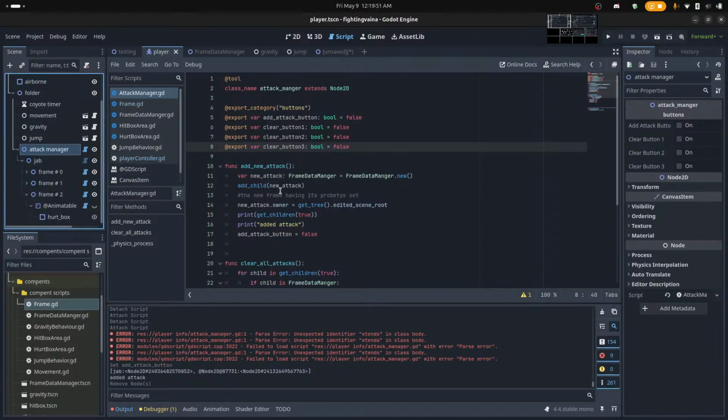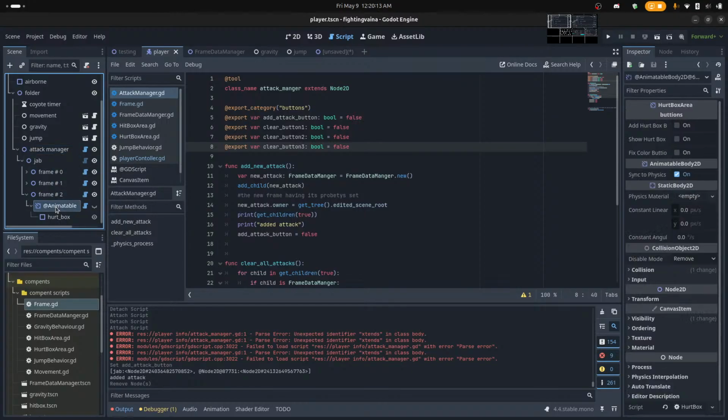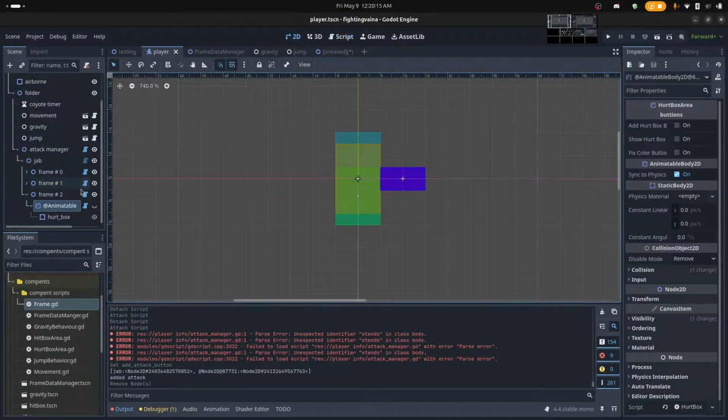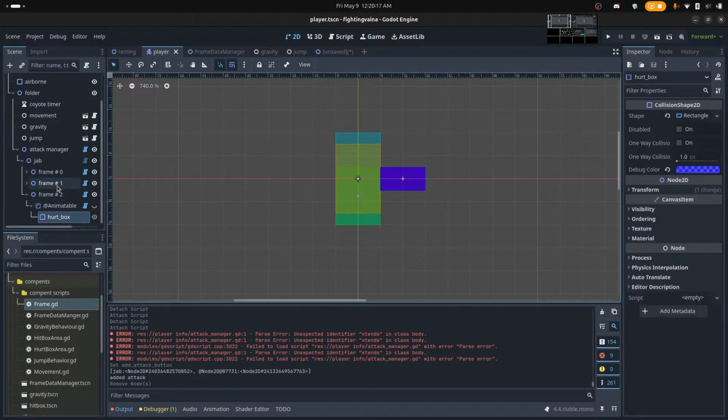But what I do know is the attack manager should be able to make a frame data manager flip direction, which comes down to this, the collision shapes.